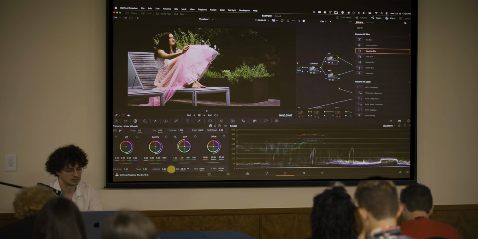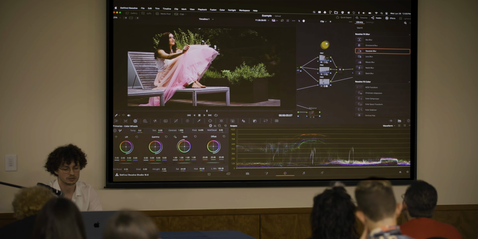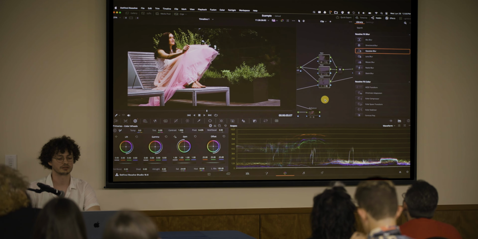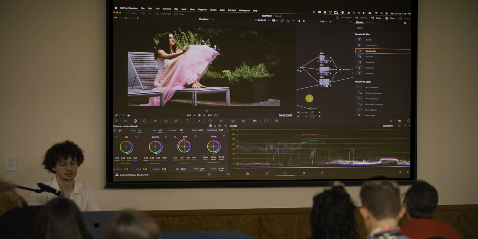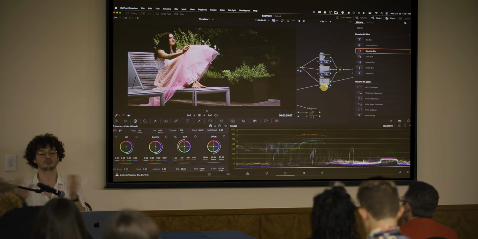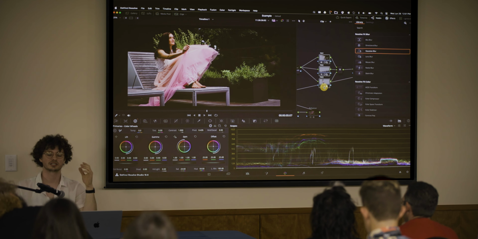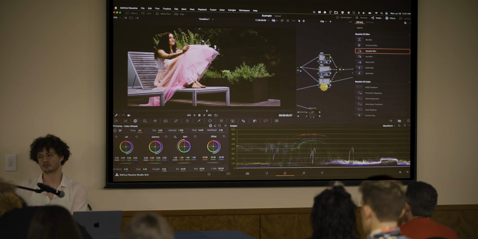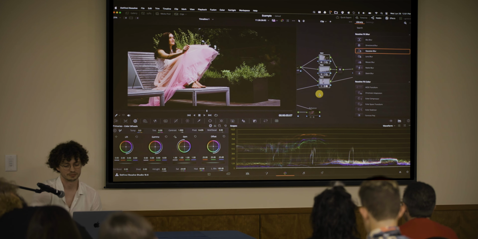Lower that down so we're not as crazy. Okay. So if I want power windows that interact with each other and pull from my image, I can set it up to do that in here. And they're going to combine together, but you can think of it as an equal sum of all of them together, I guess is a good way to think about it. That's how I think about it.